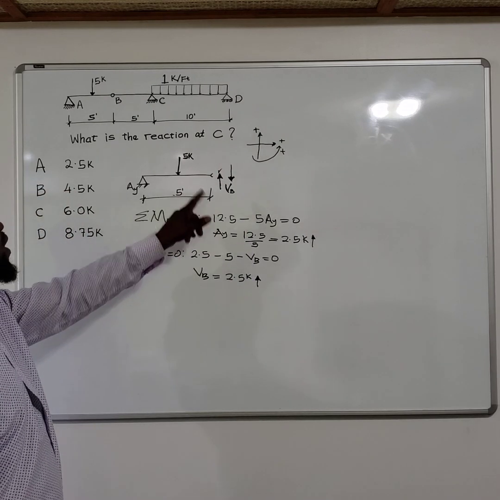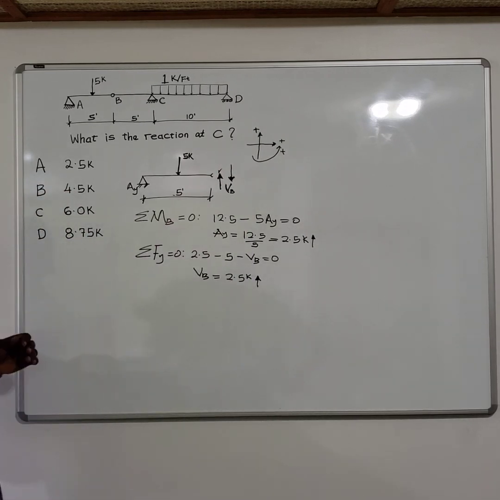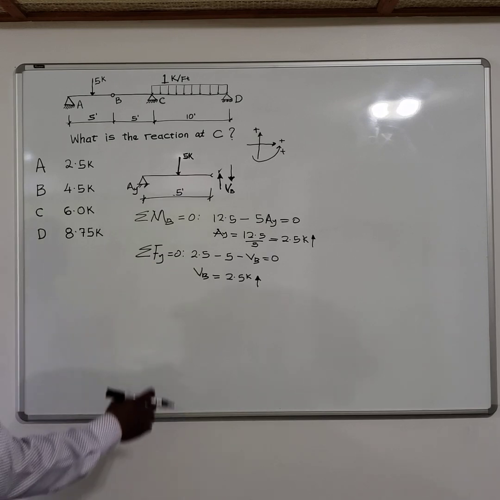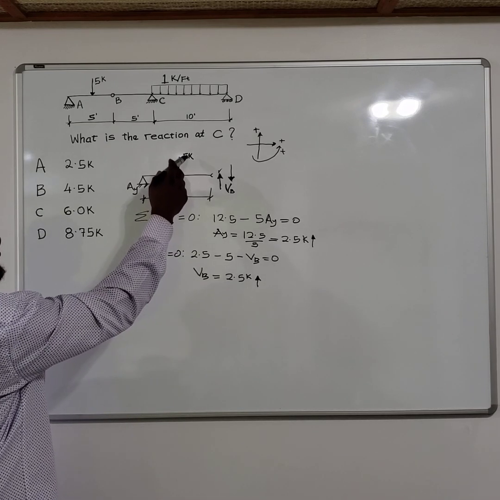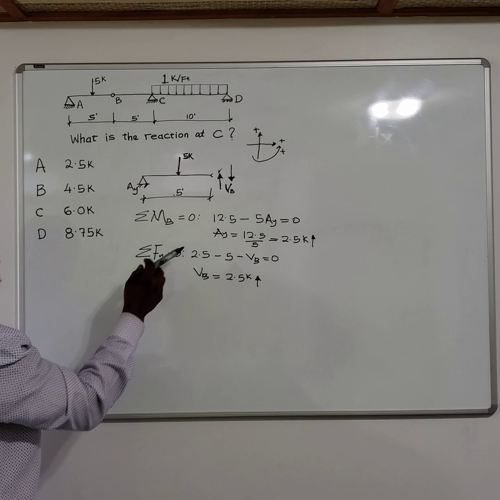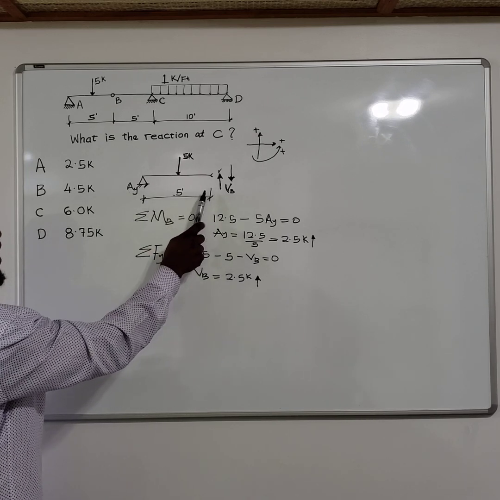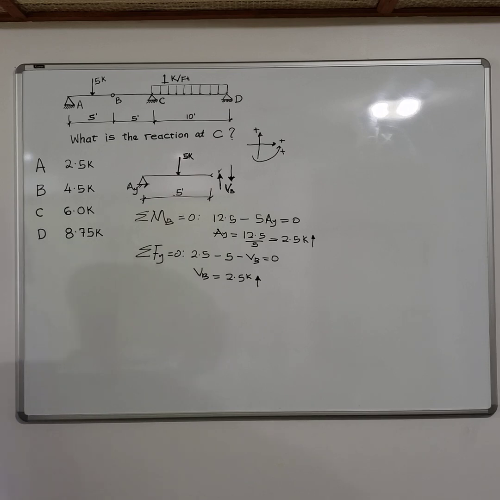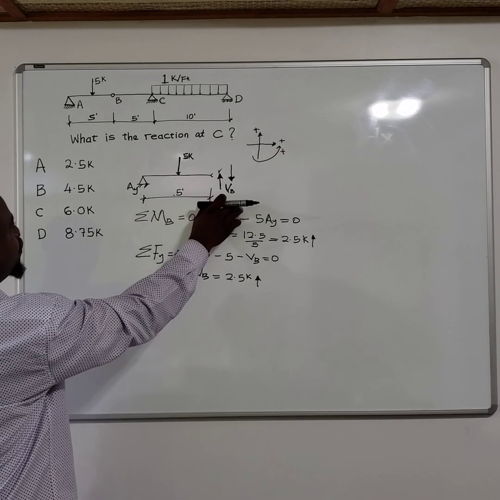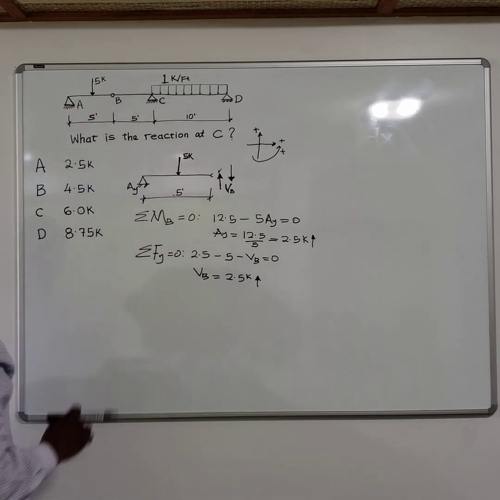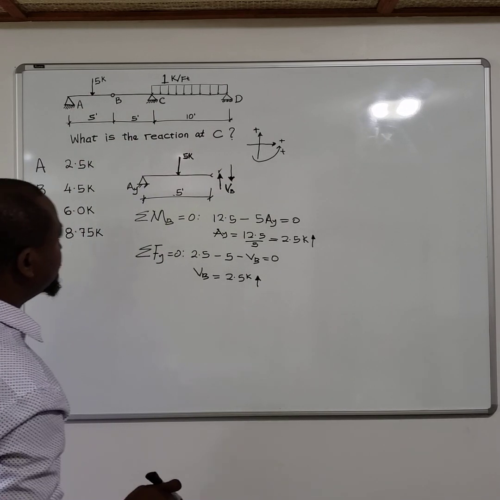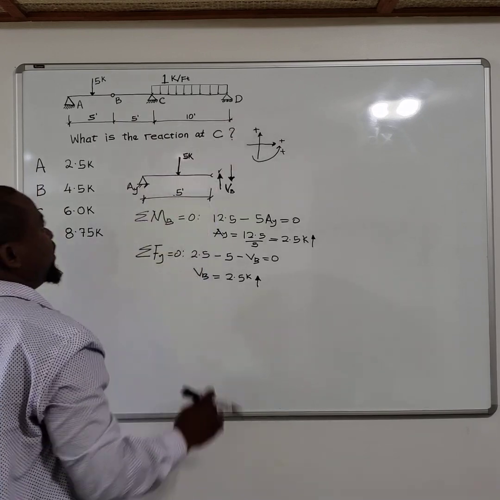And it makes sense. Equilibrium-wise you have 5 kips coming down, and then you have 5 kips going up, 2.5 here, 2.5 here, added up make up for the 5 kips that is coming down. So we know the reaction here, so we are done with this section of the beam. We move to the next section, which is point BD.